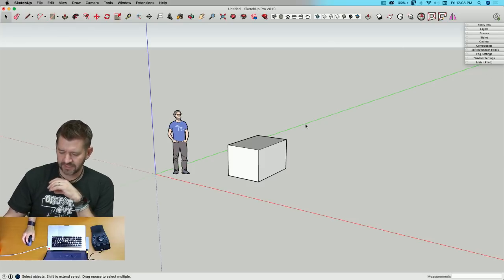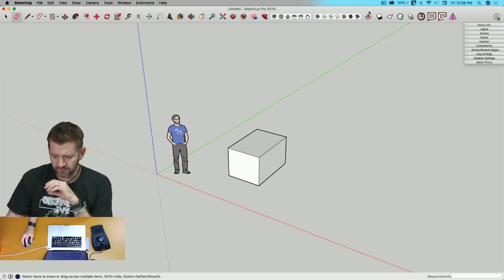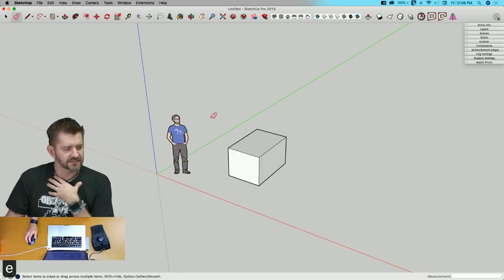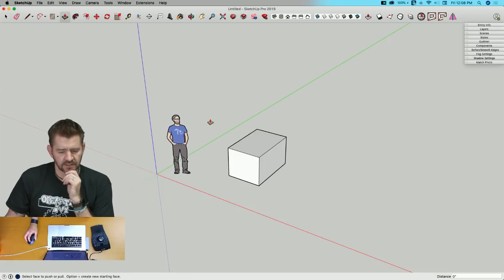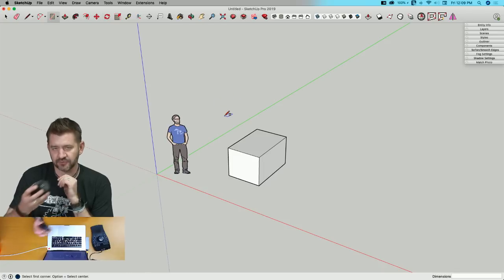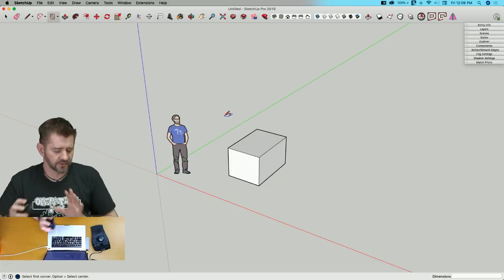So a lot of my basic input, I have a button here for my line tool. I don't have to hit anything. Just line tool starts up, eraser tool. Oops, I'm not casting. Hold on. Let me key cast. So all the way that works is it just maps these buttons on the side to letter keys. So real simple, my select command, move, push pull, rotate, and rectangle are all mapped to buttons on my mouse. I love it. It speeds up input for me. It definitely makes it quicker and easier.